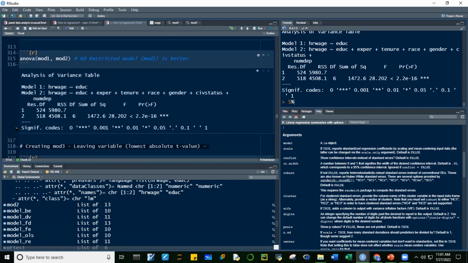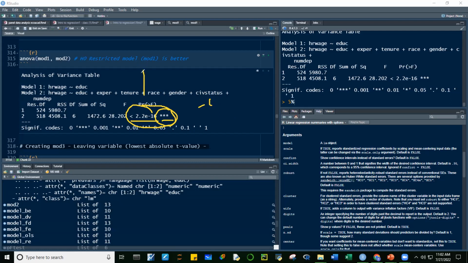Take a look at this, guys. Our model 1, the restricted one: hourly wage regressed on education. Model 2: hourly wage regressed on the 7 independent variables. Then we have this p-value, which we look at here. This is practically 0, right? It's 0.00000, 15 zeros and then 22. So it's 0, and significant at 0.001, 3 stars. So what's our conclusion?